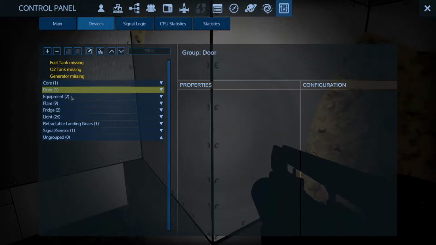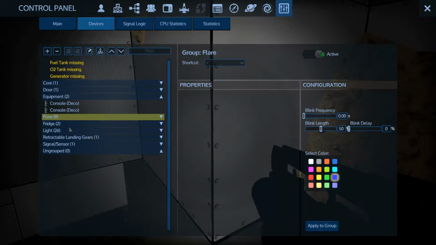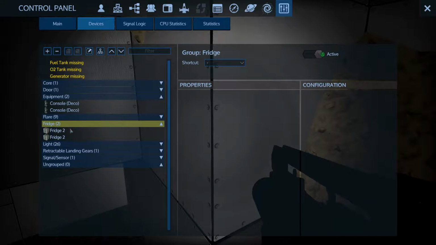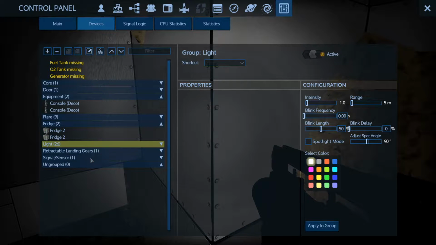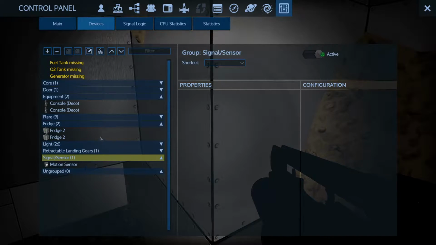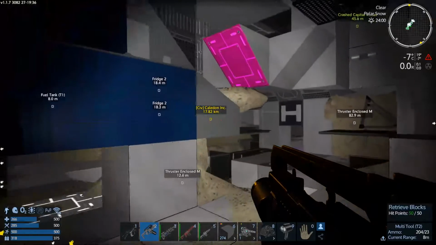So I have a door, two pieces of equipment, or some consoles, no big deal. Two fridges. Let's turn them on and see where they're at. That doesn't hurt to have too many more fridges, right? So lights, that's going to take forever. Sensor, okay, I'm not going to worry about that. So let's find those two fridges and let's get out of them.